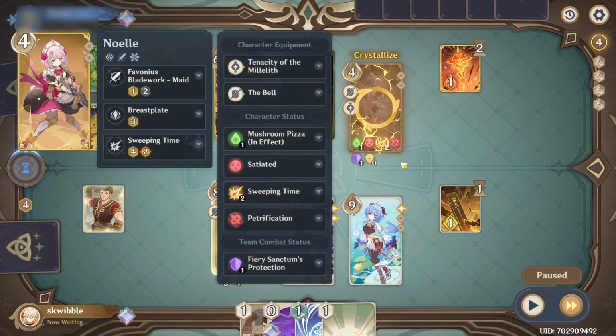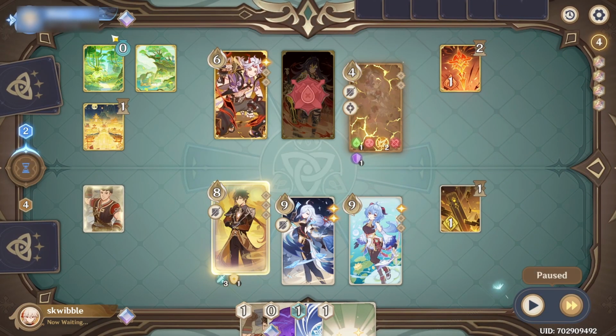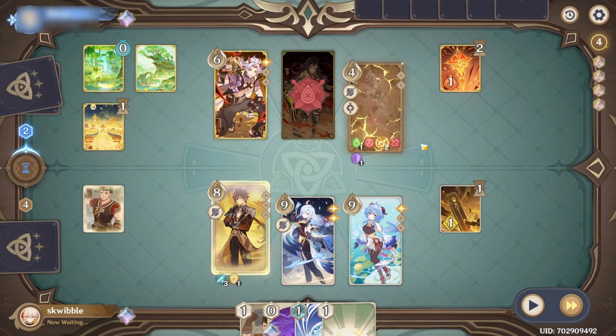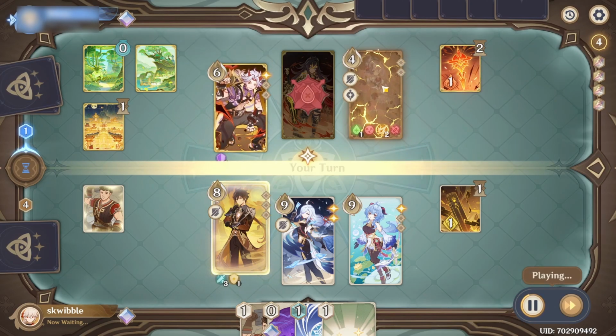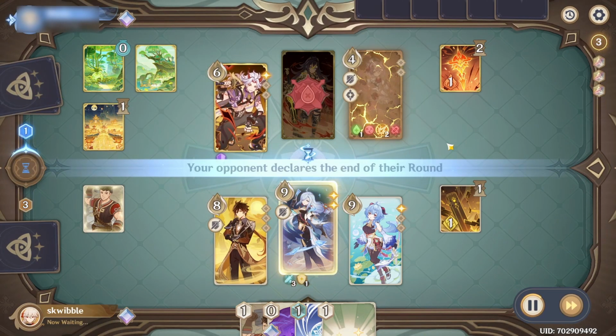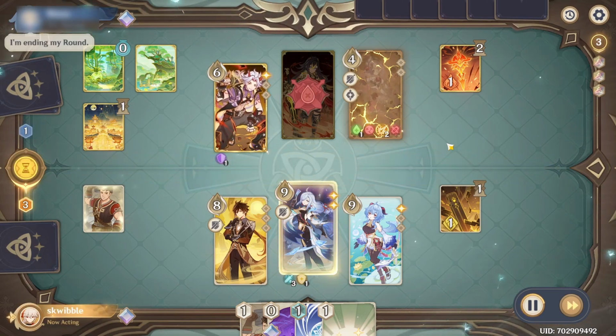I am slightly worried that they still have potentially Covenant of Rock. They still have Woven Dice, so they could still use several more actions. But I'm not really denying much by using my Burst to freeze Noel here. So I think this is another major mistake which ends up costing me.